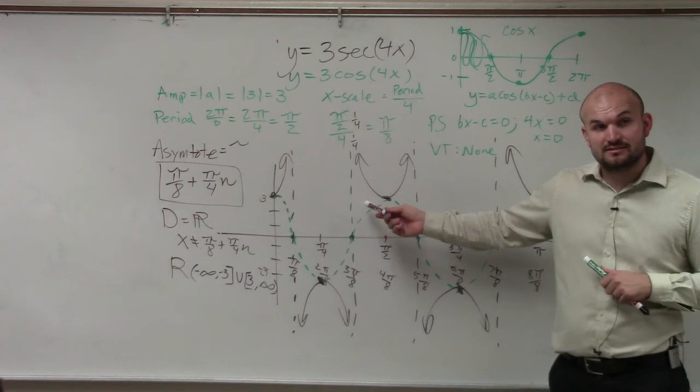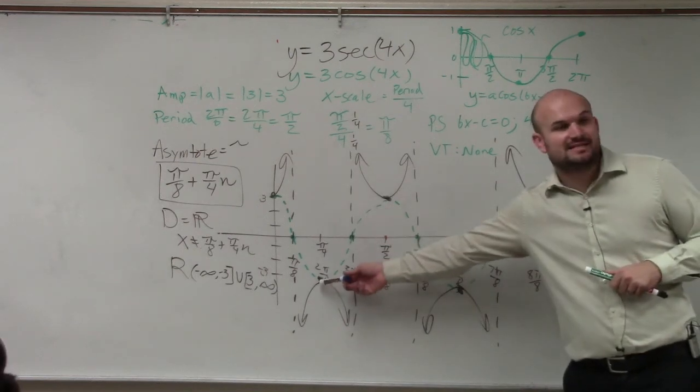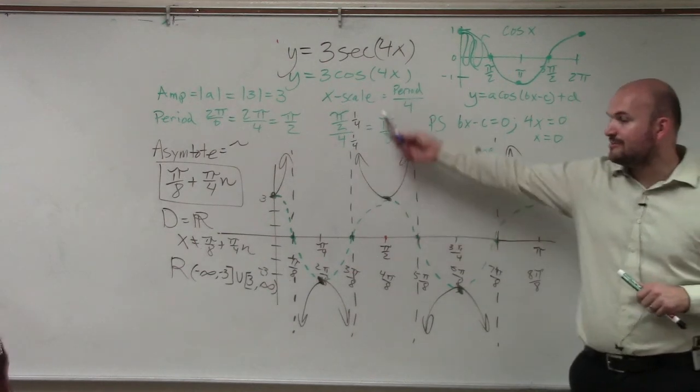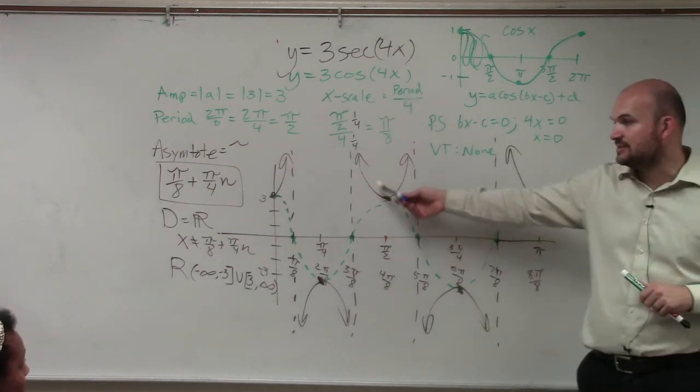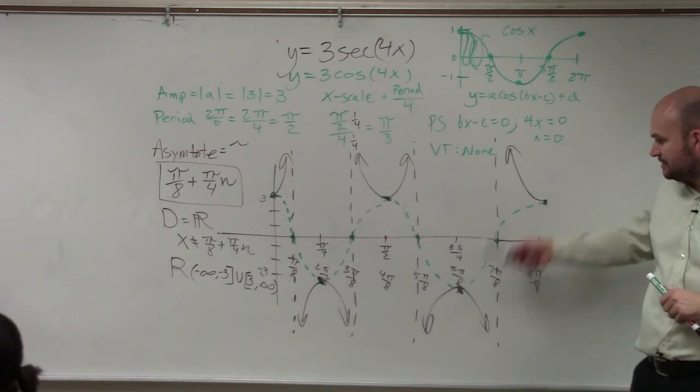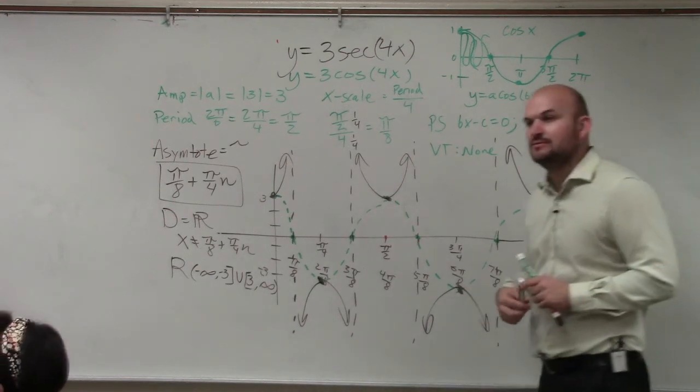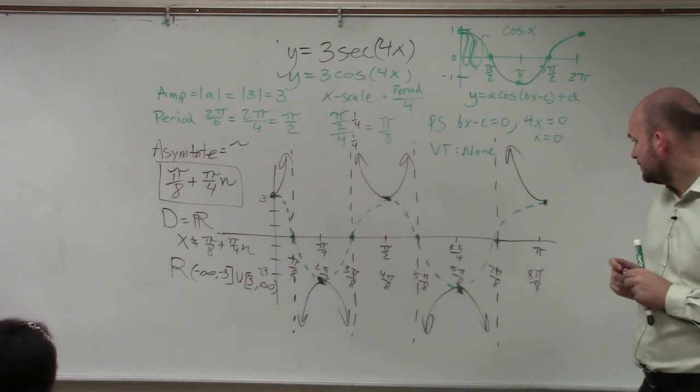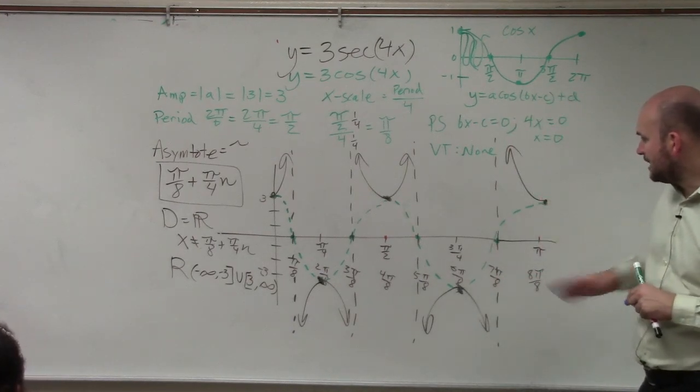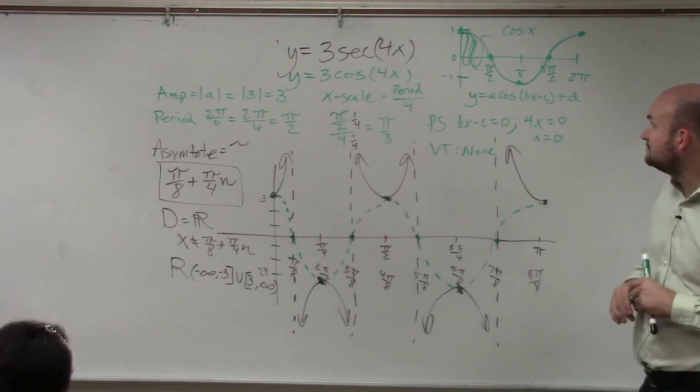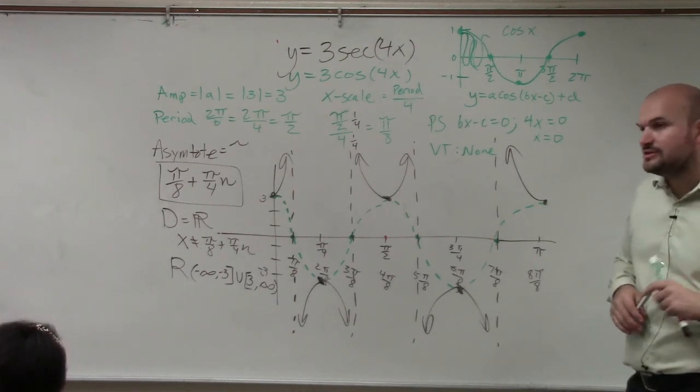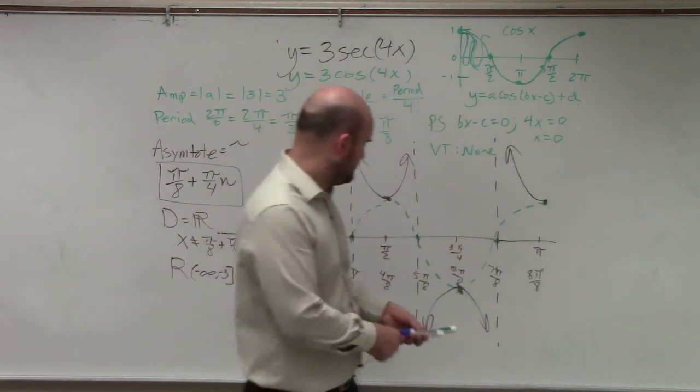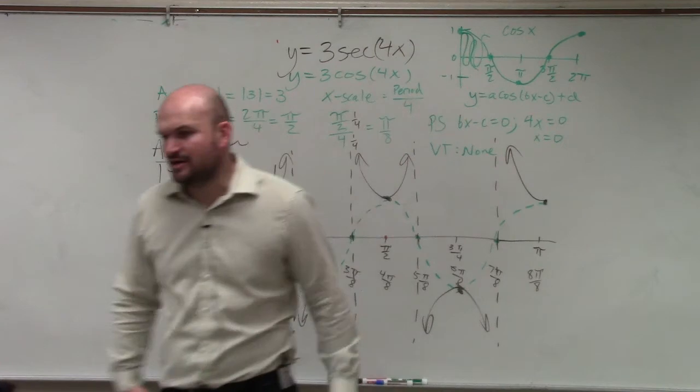You guys have local max, local mins. You have parts where it's decreasing. From every asymptote to the max, to the minimum, it's decreasing. Or from the maximum to the asymptote, it's decreasing. Would π not be enough? Nope. π would be. My scaling is just really bad. But no, π is in there. And the other thing, too, guys, if you want to just double check something. Like, he asked, is π an asymptote? I don't know. Did I graph it correctly?